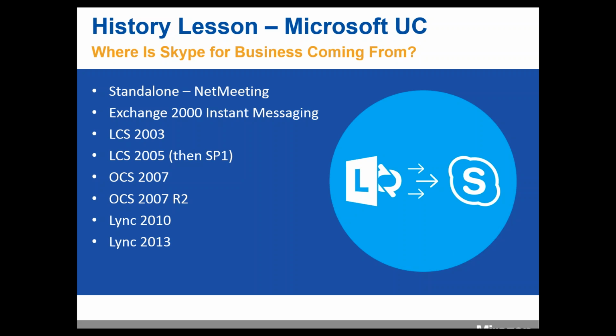Lync 2013 was a new integration of this product, and until very recently was the latest generation. And now, of course, we have Skype for Business 2015. So as you've noticed, we've had quite a history with Microsoft UC. We've had different names, different brandings, and different version numbers, of course. Skype for Business 2015 is the penultimate of where they're trying to go with this product.